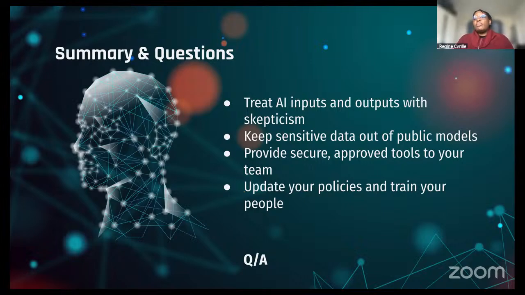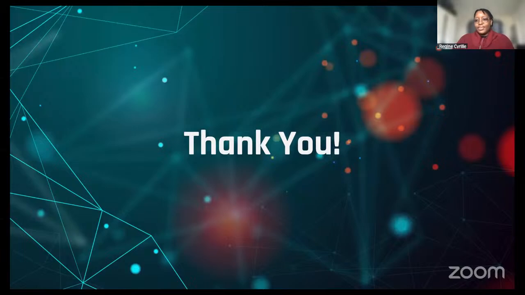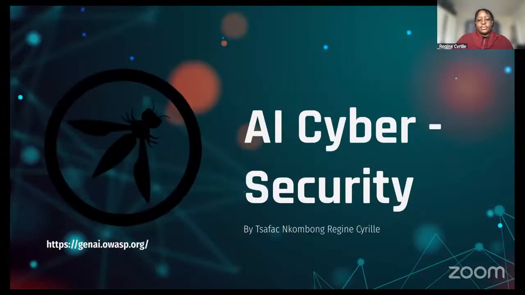Then provide secure, approved tools for your company employees, or for yourself, say you have your own small lab, so that no one uses shadow AI, meaning using it without authorization. Then update your policies, train your people. Yes, this is it. I would entertain questions. I am not sure how this would go since a lot of us are watching from YouTube live, but thank you.